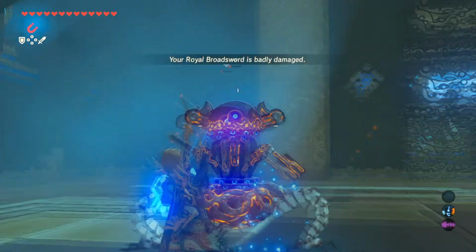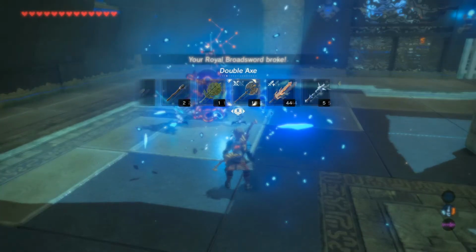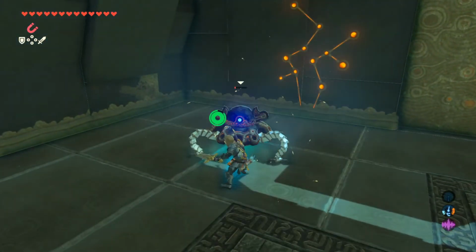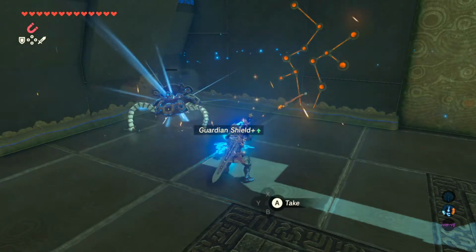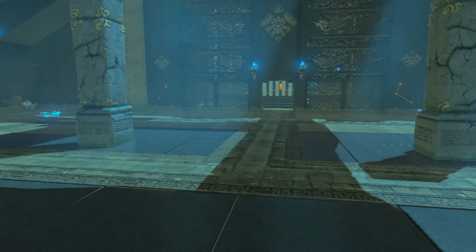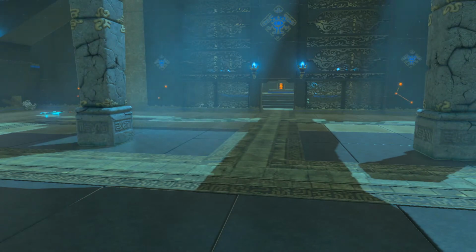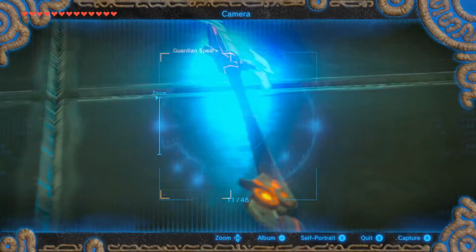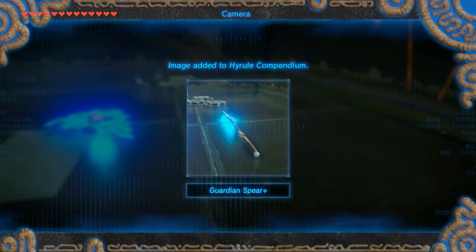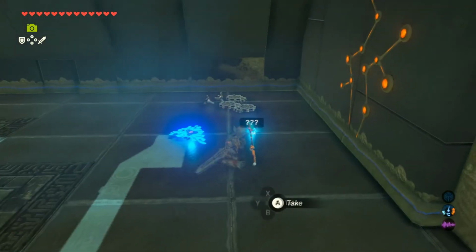My royal broadsword! My royal sword! He's gonna start doing the big laser thing, but I'm gonna kill him before he gets a chance. There we go. You're done! Also, I killed 2 Guardian Stalkers, but unfortunately I didn't get a single core from them, which is kind of annoying, because I'm gonna need a lot of them.